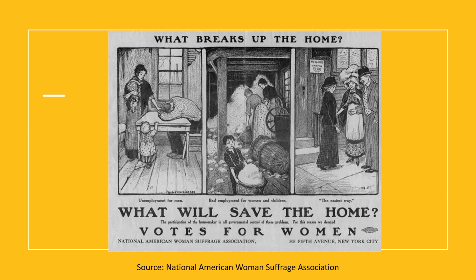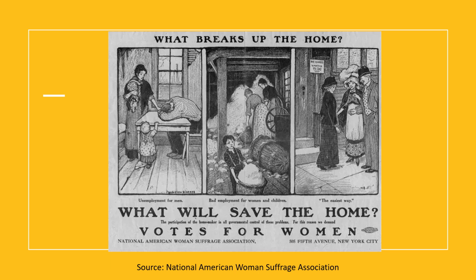We're now going to turn our attention to some visuals focusing on the rights that we've just discussed. So here we have a political cartoon from the National American Women's Suffrage Association fighting for women's right to vote, and here we see individual messages focusing on people's objections to women securing voting rights.